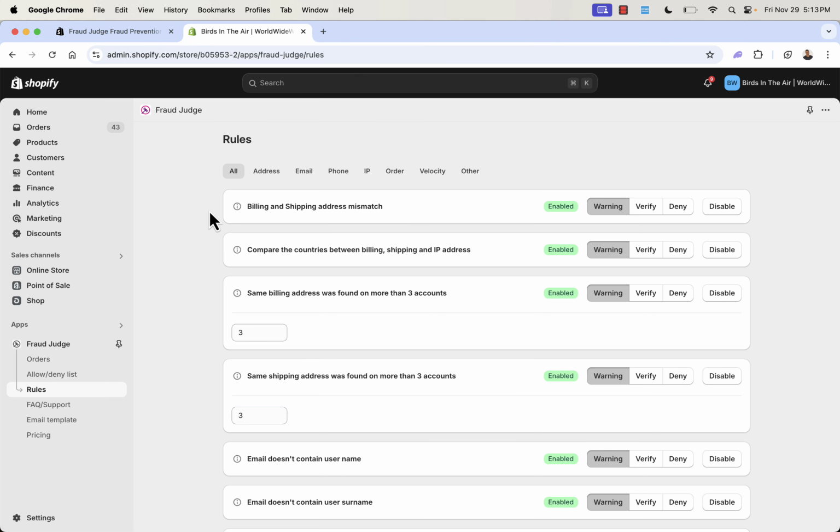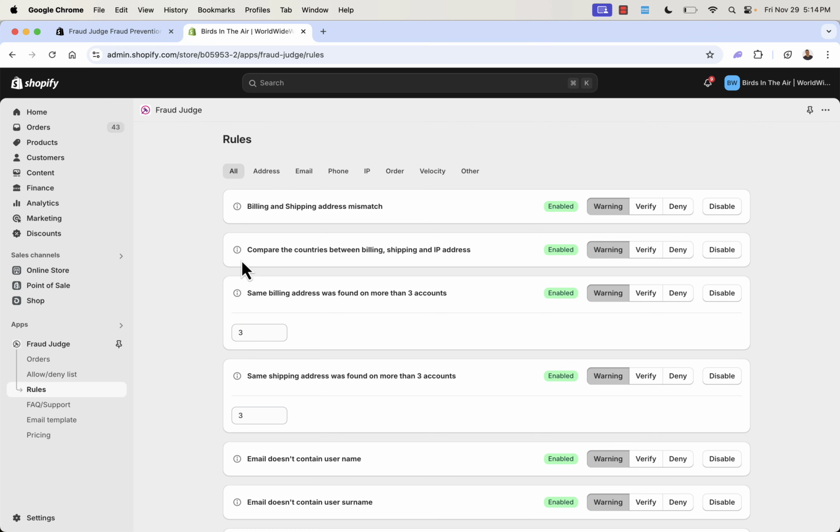And you see that we have the ability over here: warning, verify, or deny. We could turn on the rule and basically decide what we want to do here. We could also just disable it if we don't even want to deal with it at all. Right, totally fine to do that. But we have this basically on default over here, enabled with the warning. I don't think this really warrants anything more than that. Not too uncommon to have a different billing and shipping address. You'll see some of the other examples here. They're kind of more obvious.